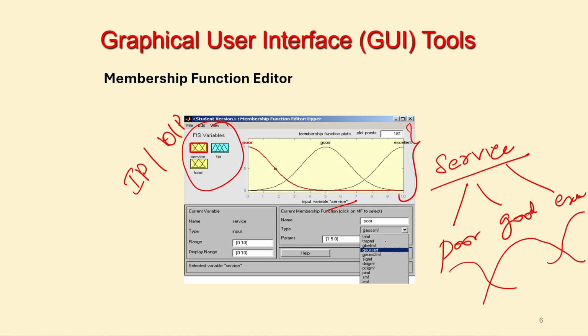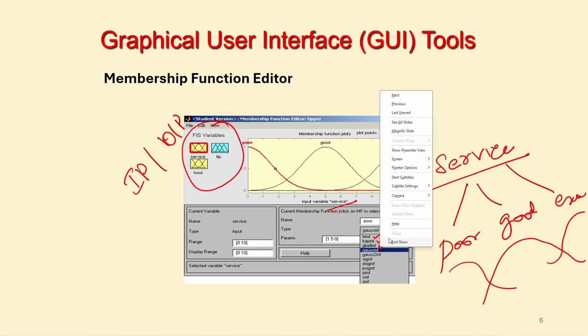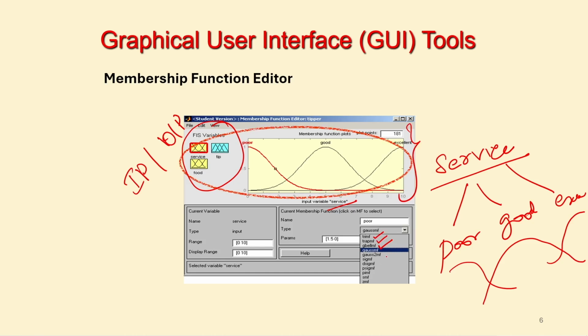What are the kinds of membership function? Triangular membership function, trapezoidal membership function, generalized bell membership function, Gaussian membership function, right. All these things are there. Here you have to give the input, and here you have to mention the range. What are the two input variables? Service is an input variable, and another variable like that. While you enter the kind of membership function for the input variable as well as the output variable, you should enter the value accordingly in the space provided, right.